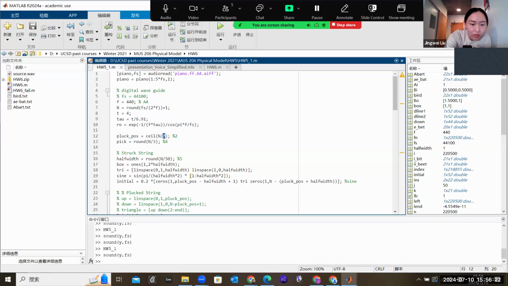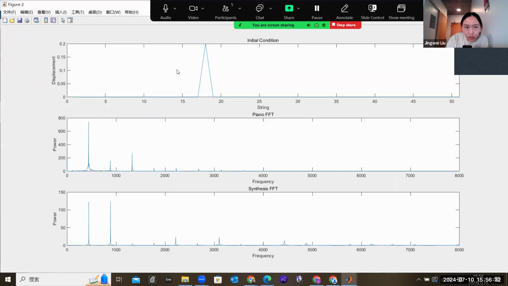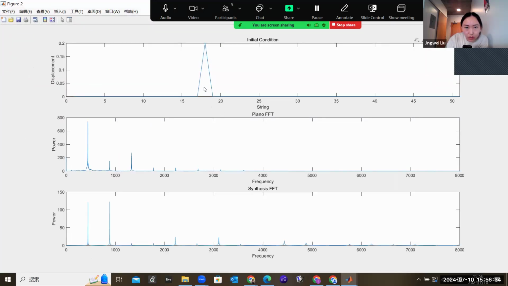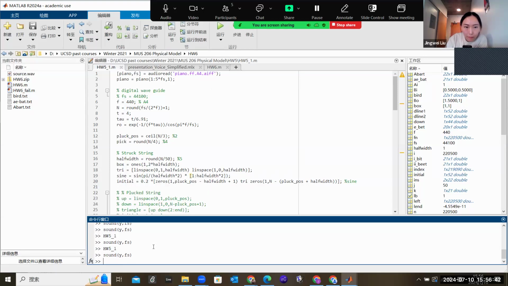Maybe let me change this to 3. Change it to 4. Okay, so we change the strike position, and let's listen to the sound.